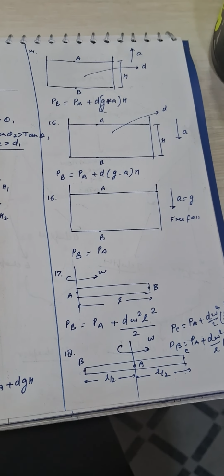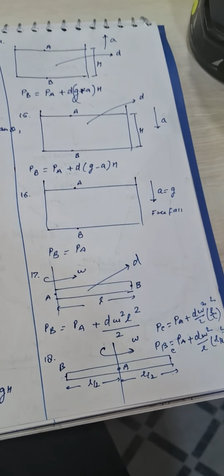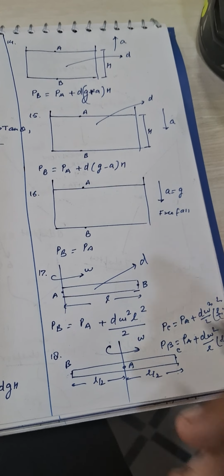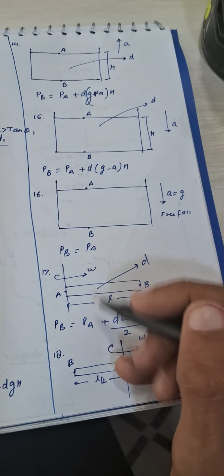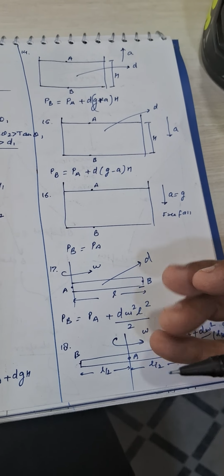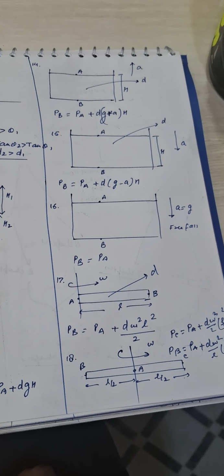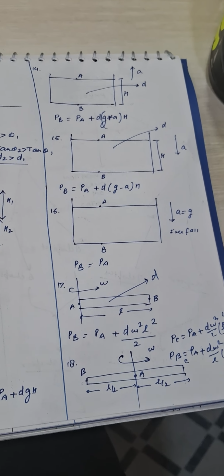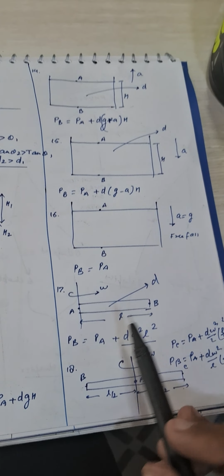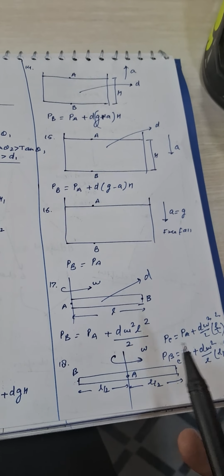Next there is a question in which you put a fluid of density d into a tube of length L and rotate it with a certain angular velocity. So obviously a pressure difference will be created because for rotation centripetal force is required. So that centripetal force will be given by the pressure difference. It involves integration, and after the calculations we have PB is equal to PA plus d omega square L square by 2. This is the relation.